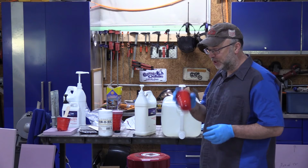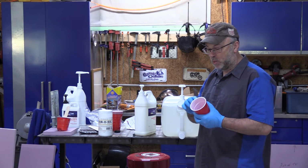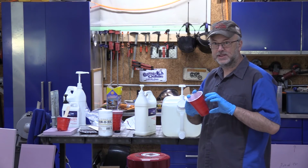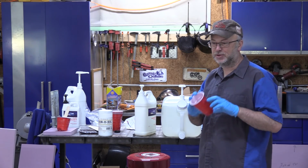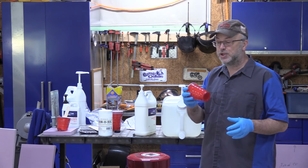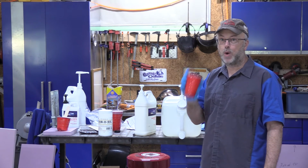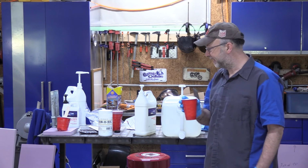Now, an important thing to know with epoxy: when you mix a cup of any large amount, while it's all together as one large mass, it generates extra heat, or it generates the same amount of heat, but the heat can't escape as well, so it gets extra hot. So you actually have much less time while it's in a cup than once you spread it out.